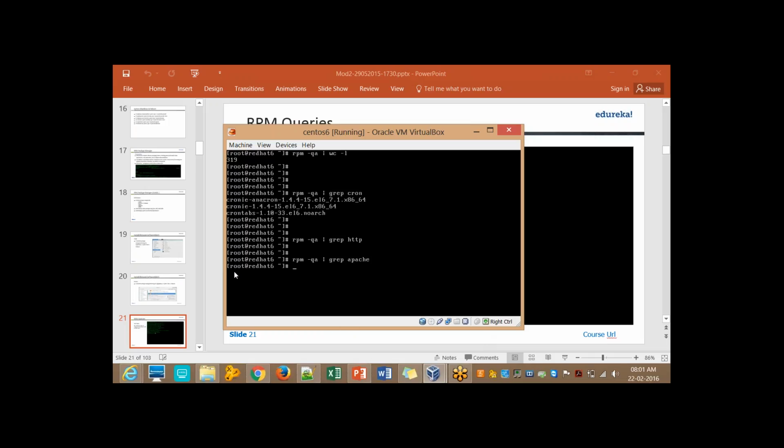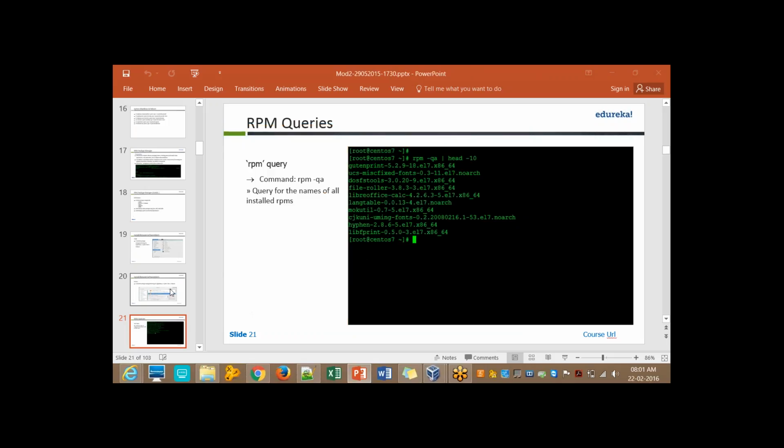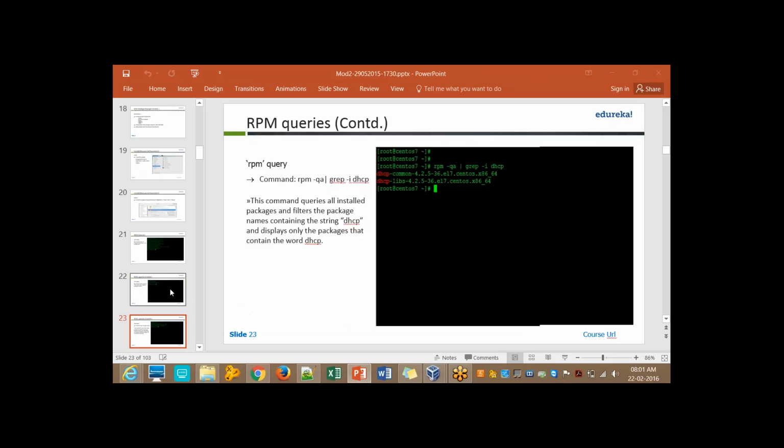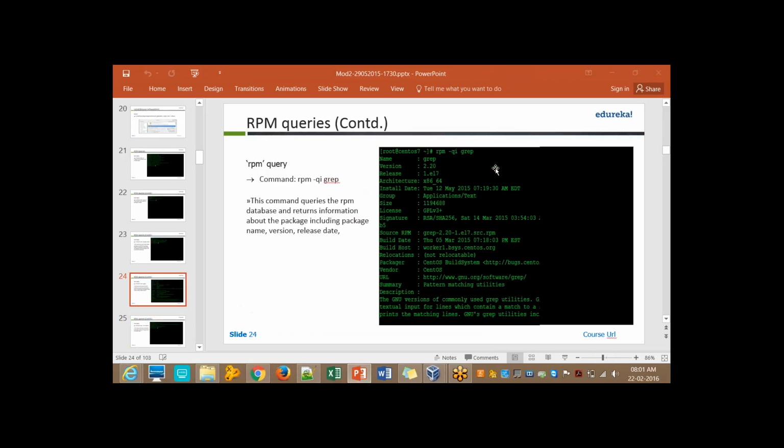Like this, there are a lot of commands that are associated with the RPM command itself. If you look into the man page for RPM, you can see all that information. Here the command is checking for the DHCP service. rpm -qi: Q is to query and I is to get the information regarding a package, here the package grep.